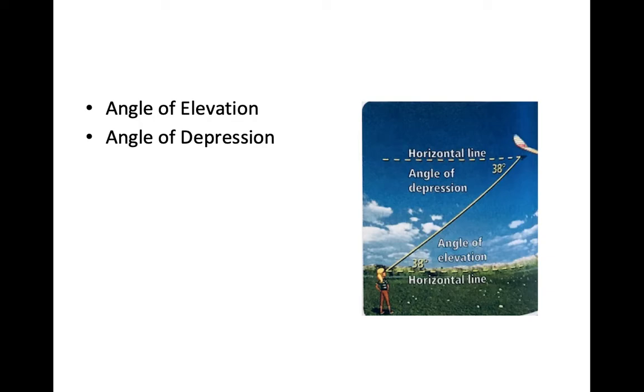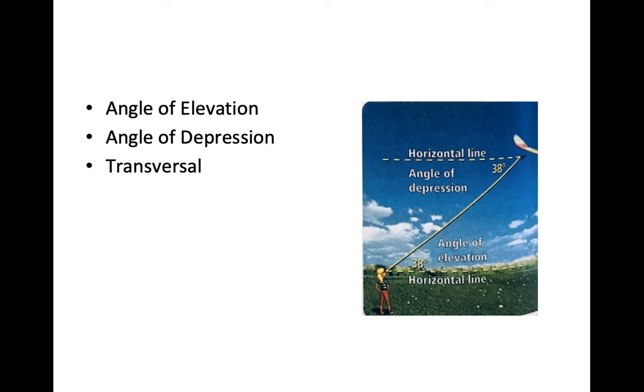Notice that the young lady's line of sight is in the horizontal direction, and the hang glider's line of sight is also in the horizontal direction. If you recall, horizontal lines are parallel, so these two lines are parallel, and the line between the young lady and the hang glider forms a diagonal. We have a diagonal cutting across two parallel lines. So that means that it's a transversal.